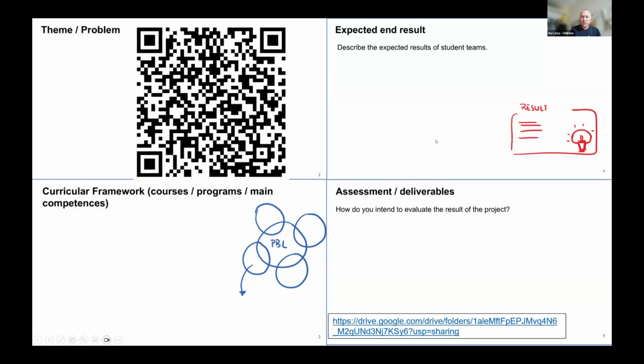Okay, don't be too detailed, please, because you won't have time. What is the expected end result? And what will be the deliverables and maybe assessment. Do this in a not too detailed way, otherwise you won't have time, of course, okay? We are asking for a simulation of the process.